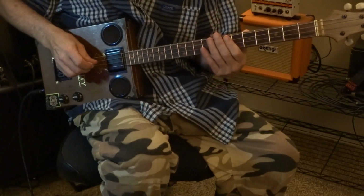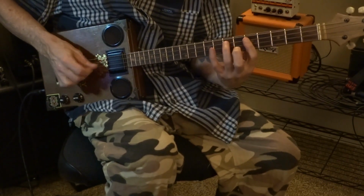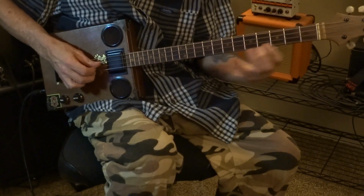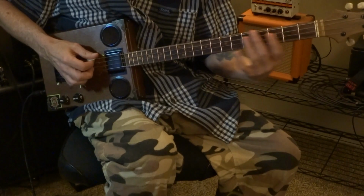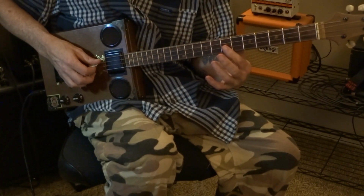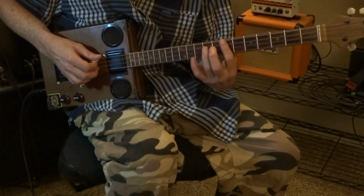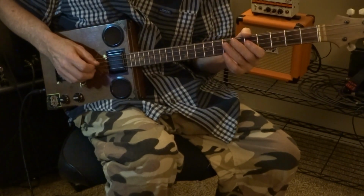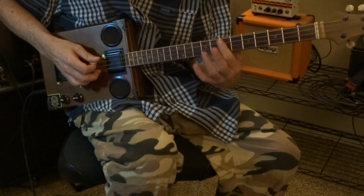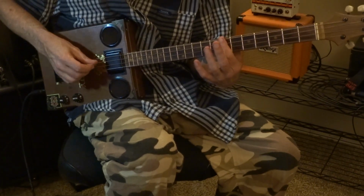So, alright, coming out of the, come up to this little D chord right here. If you're on 3 or 4 string, you're not going to be playing this part on the 3 string anyway, so forget that. Anyway, I don't like letting the B string ring, so I don't fret all of them. I just like the lower 3. I like to be a little more bassy right there.